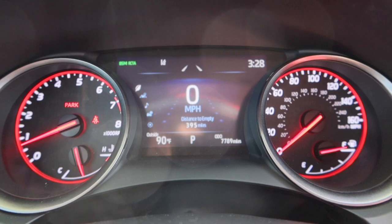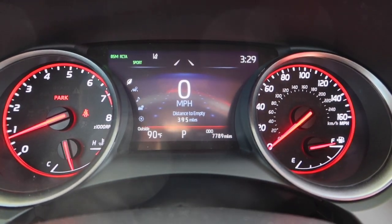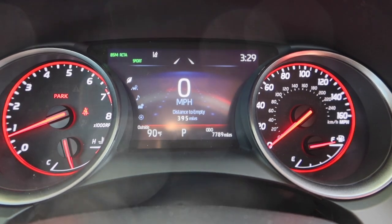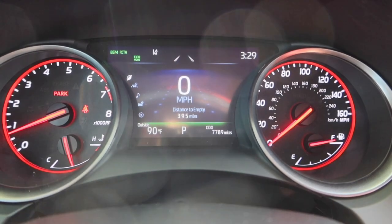So I take it off when I drive on the freeway, and to work I have to drive the freeway, so that's why I don't really have it on. But it's a really cool feature, when you do need it. I just like to have it normal. It still beeps when you're getting out of your lane, but it doesn't push you. If you're seeing on the left hand corner of the dashboard, you can see right there I put it on sport. This is eco mode. It turns green at the bottom as well.